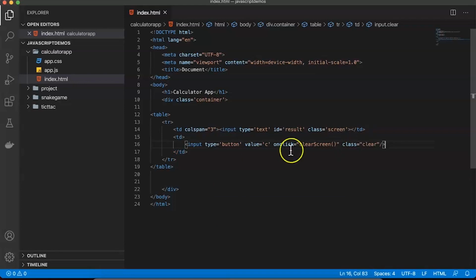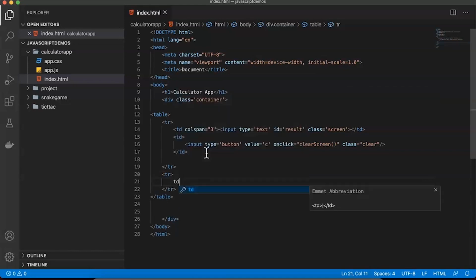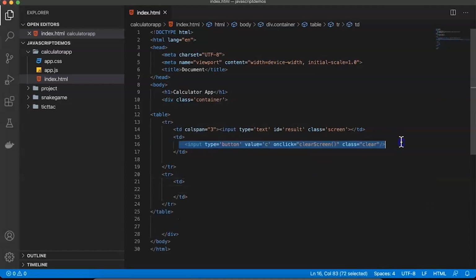After this, the td tag is getting closed. After the td tag, the table row is also getting closed. After the table row is closed, we're going to start working with another table row. In this table row, I'm going to create one more td. So let's go and create another td here, and inside this td, I'll be creating another button.